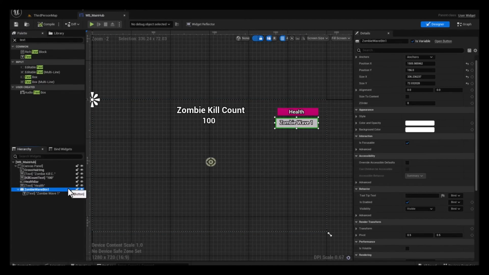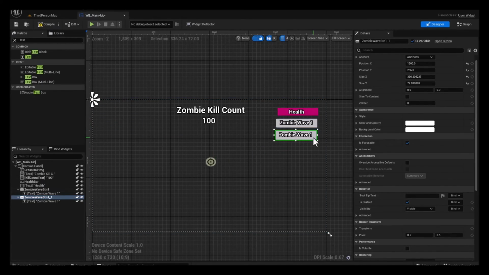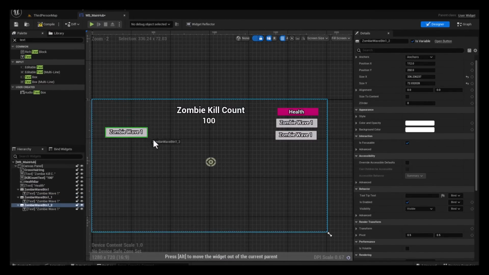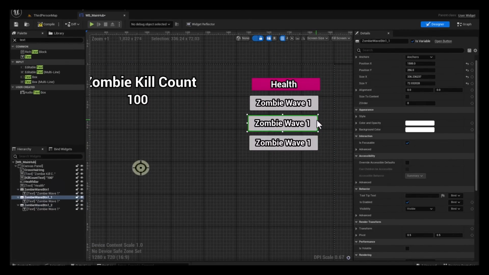And then what we're going to do is we're going to grab this right here, and we're just going to duplicate it. So just do a Control D. And we're going to grab this number 2 one here. Just grab the whole button and drag it and put it right underneath. Put it somewhere where it looks as neat as possible. We're going to do a Control D again. And that's going to give us another one. Like so.